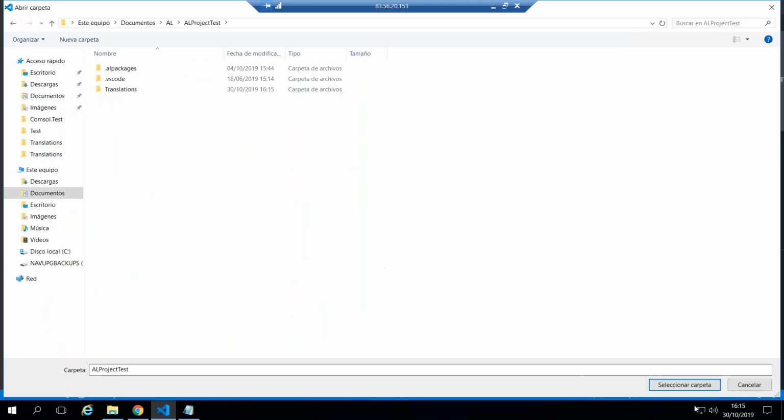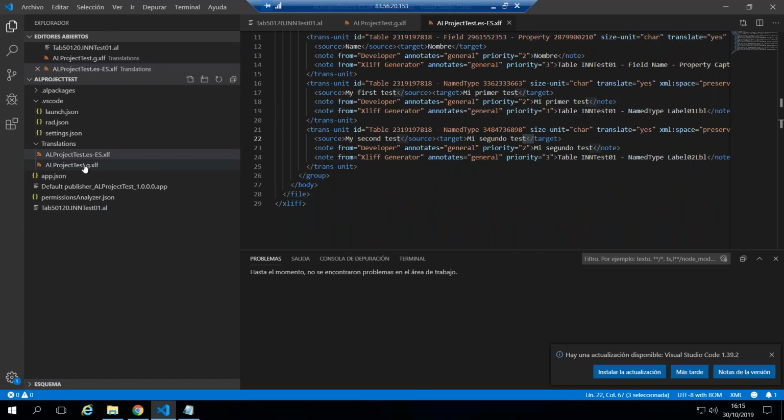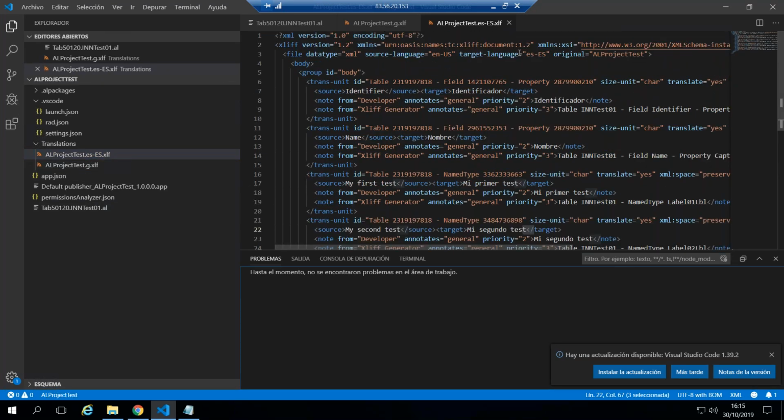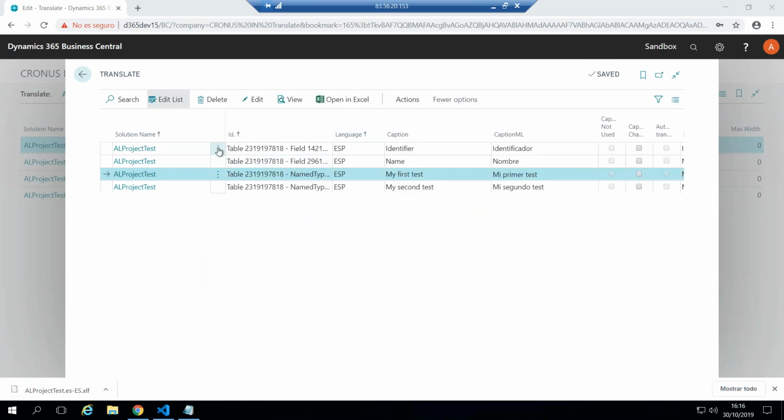Okay. Alright, so there in Visual Studio we have the target language, as you can see, Spanish, identificador in Spanish, so there we have the translations. We've just created the translation file.